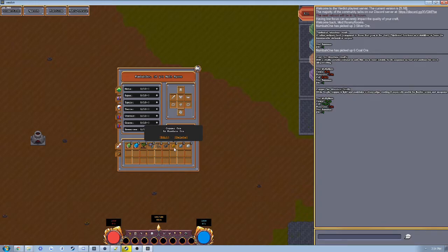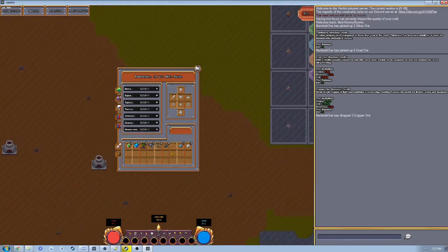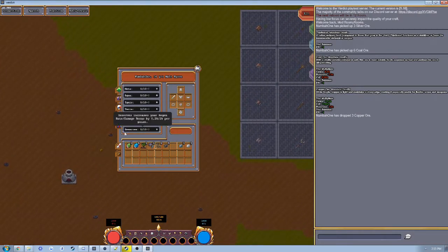This was this thing before, of course. However, you had to left-click them and then I think hit the question mark or something in the select box. It was a whole process. Now you just right-click it. So right-clicking is no longer a drop function unless you pick them up and drop them like so. So that's how you, I guess, split stacks, and you can also drop them out of your inventory that way. And you can see that the drops count for that as well, which is pretty cool. And you can pick them all up again. Awesome. Really cool. It's a huge streamlined process. It took about a week to get right, but I think right now it's at a really nice point.